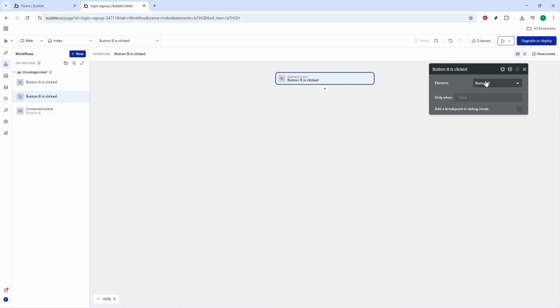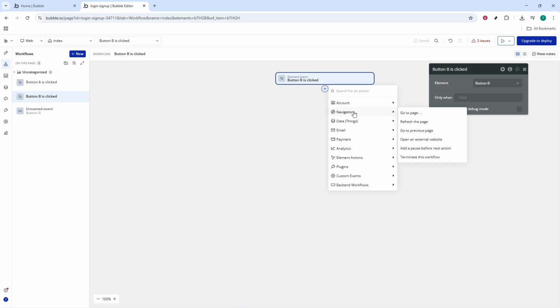Check Save to Database. For thing to change, select Current Invoice, choose the PDF/file field as the destination, and set the file name to something readable and unique, like Invoice Current Invoice's number. With this setup, Bubble generates the PDF and immediately attaches the file to that invoice's PDF/file field. When you run it, you'll see the file saved on the invoice.